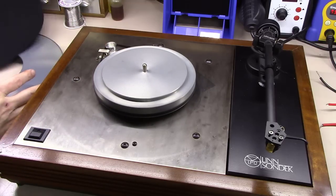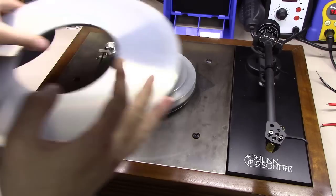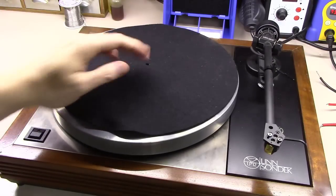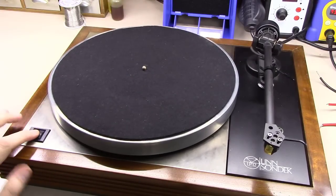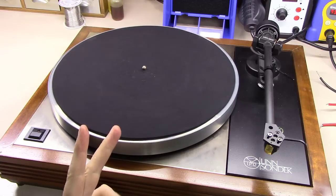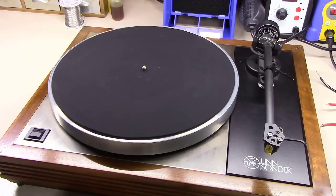Let's drop the big outer platter on this thing at this point in time, and get the slip mat over here on it. And let's hit the button. 10,001, 10,002, 10,003, 10,004, 10,005. Five seconds is what it should take for your table to get up to full speed on this thing. If it's taking you 10 or 12 seconds, you still got an issue.